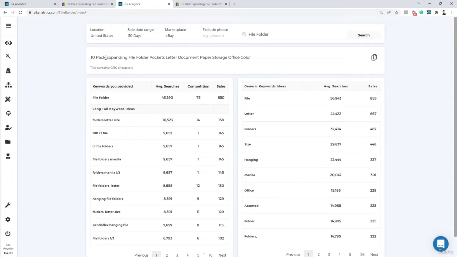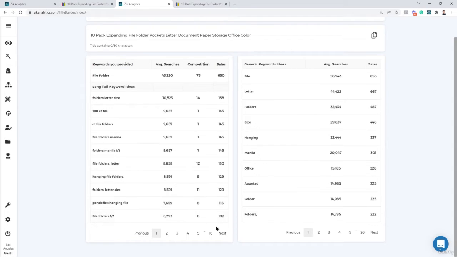So for instance, 10-pack is important. Expanding file folder is important. Pockets, letter, document, paper, storage, office, color, they all seem to be important, right? From the way I see it, the least important is color because you can see color is nowhere here, right? So I can remove color and I'll already free 6 characters.